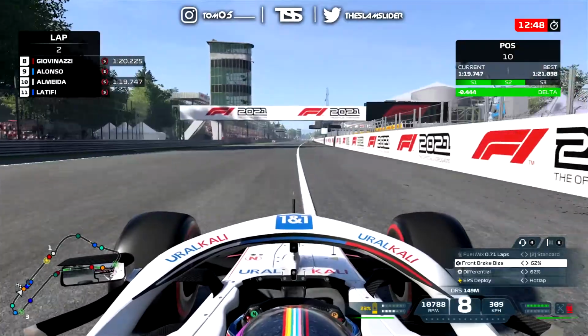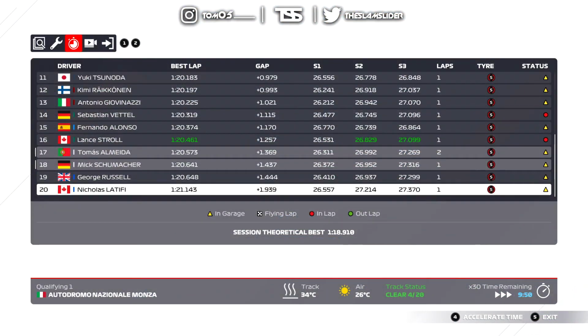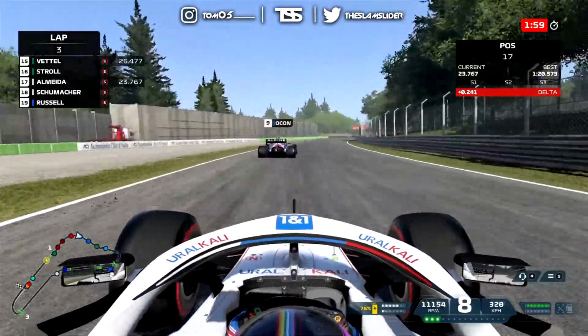I always like to do 2 laps on our first set just to get used to track conditions, to the new braking zones, because the car changes massively when it comes to a practice session and a qualifying session. We have more straight line speed, we have more power, the car is lighter. But anyway, this is going to be our final lap in Q3.